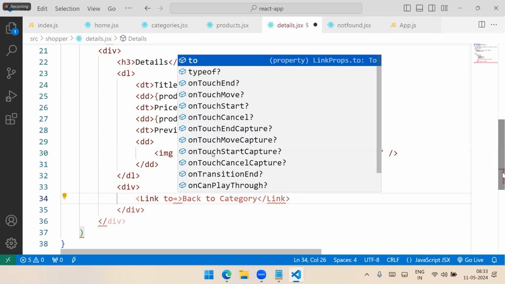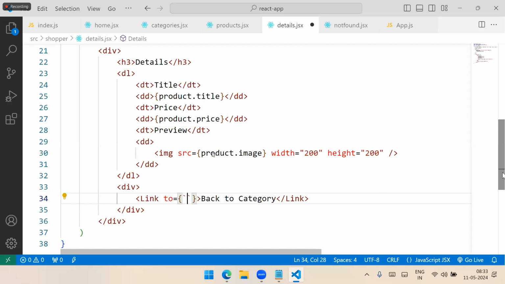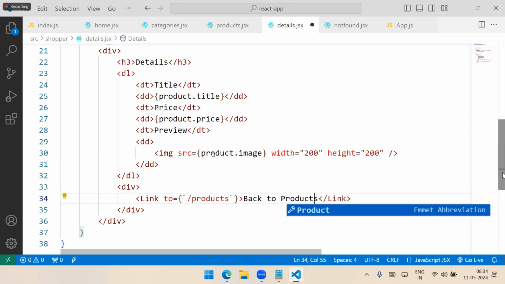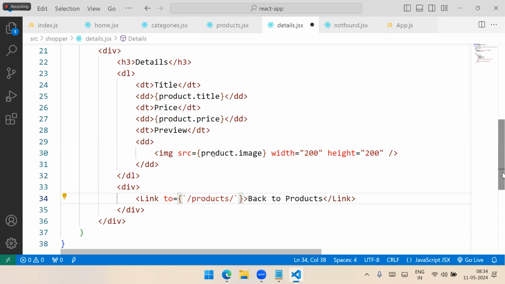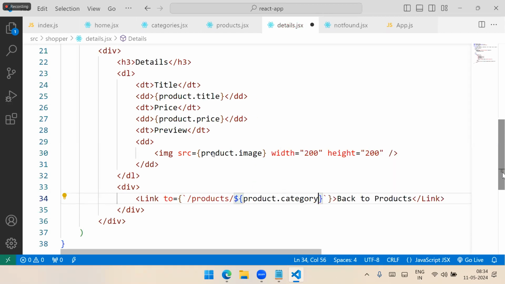Link to, it should navigate to backtick. It should navigate to slash what? Categories. Not all categories. It should navigate to actually products. And actually it should say back to not final category, back to products. And in that products, we need to pass the category name. That means product dot what? Category.